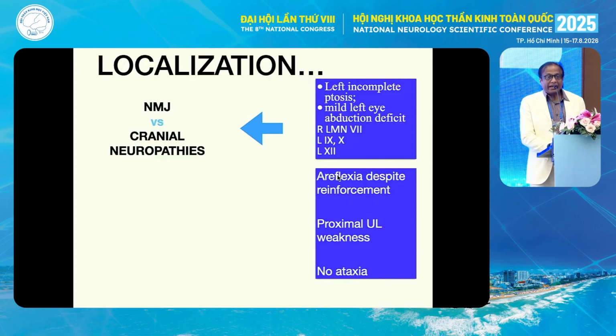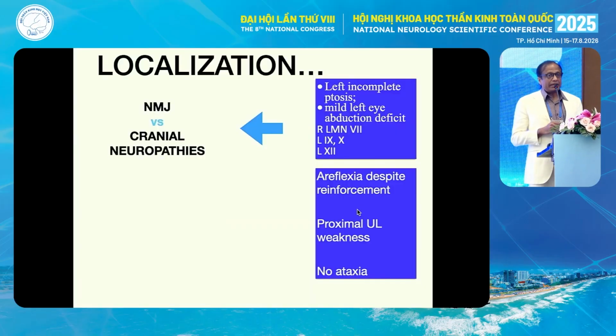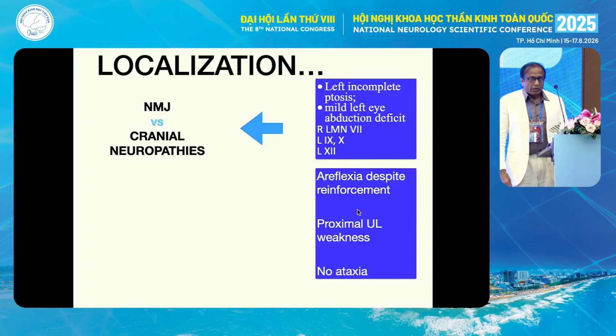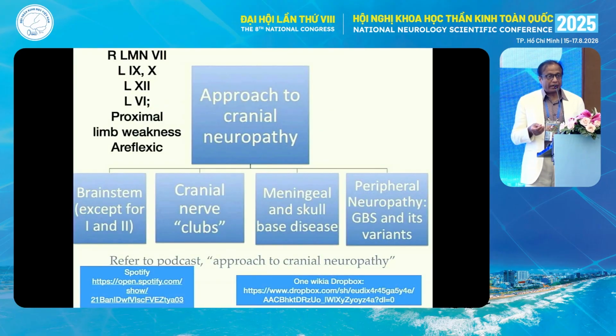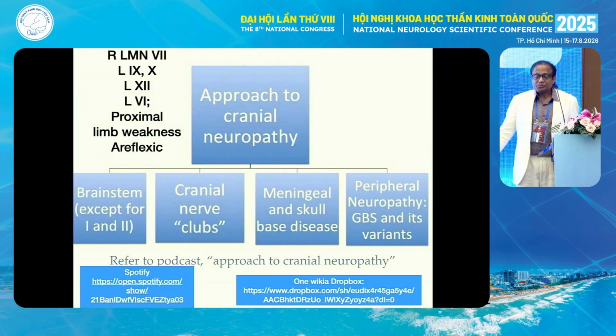He also had areflexia, no reflexes in his limb, even though he was only recently diagnosed with diabetes. And he had mild proximal weakness. So, because there was not much sensory loss, he thought that this patient could have a myasthenic problem, but it came very acutely. So, not likely myasthenia. But what about multiple cranial neuropathies? So, I think the students in the audience know that whenever I teach you, I use a formula for cranial neuropathies. So, for any cranial neuropathies, we use these 4 formulas, 4 questions, you will get the right answer, correct?